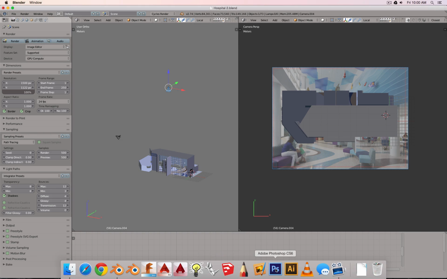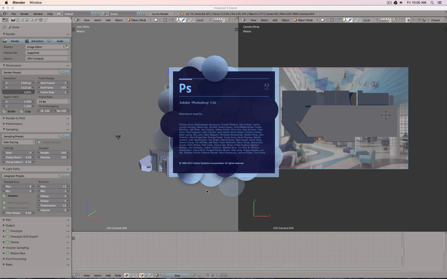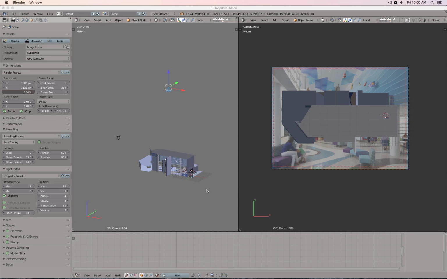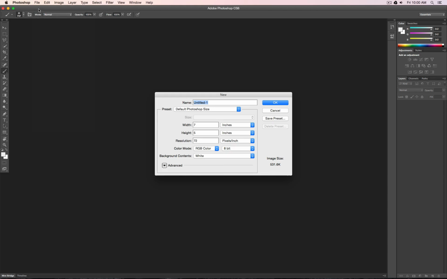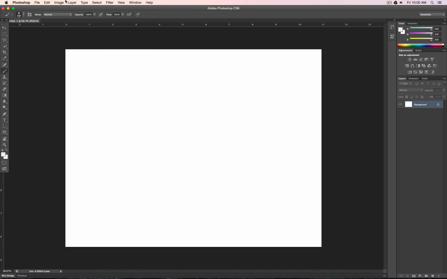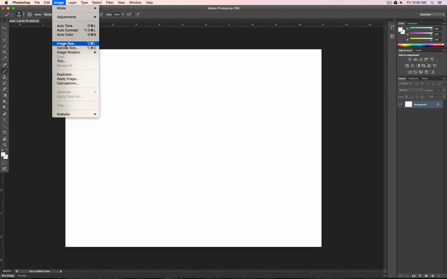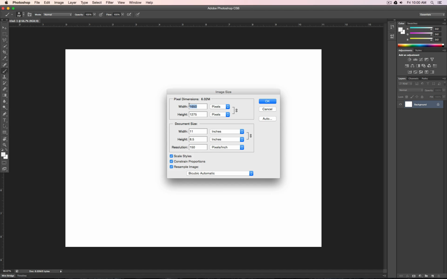Now let's go actually to Photoshop for the moment. So let's say we make a new document, and this document should be 11 by 8.5, 150 dpi for printing purpose. Okay, so the reason why I did this is simply I would like to know how many pixels I have.